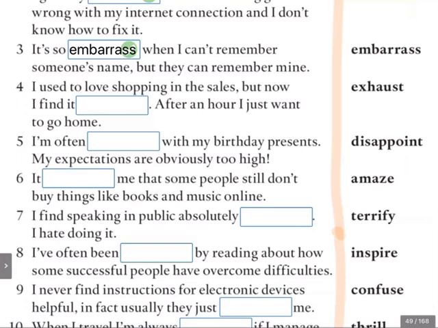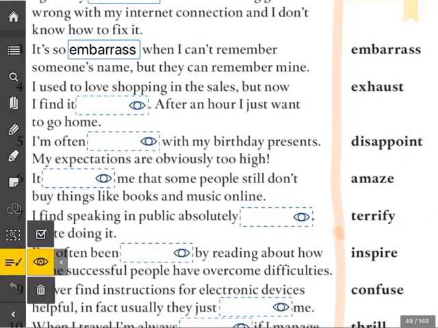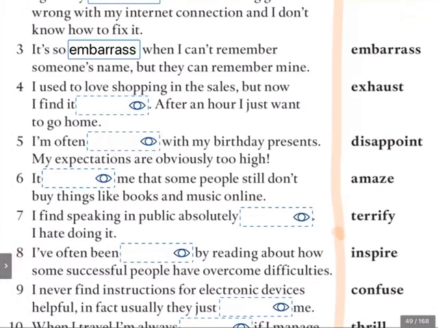Now, what about number 4? Let's take a look. Now we need to use exhaust, no? I used to love shopping in the sales, but now I find it, after an hour, I just want to go home. Now again, take a moment to decide if we need to conjugate that verb, or if we need an ed adjective, which would be exhausted, or an ing adjective, exhausting.